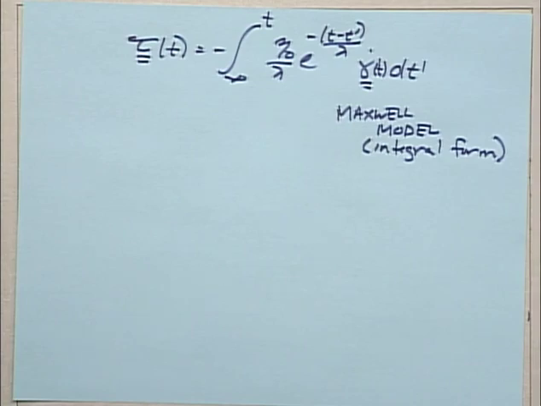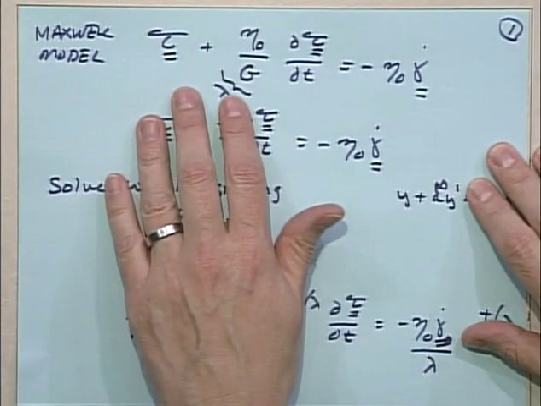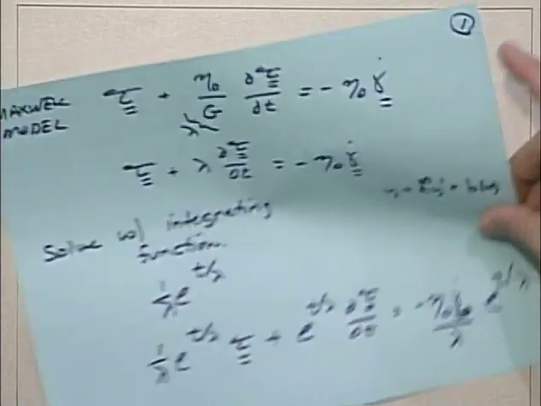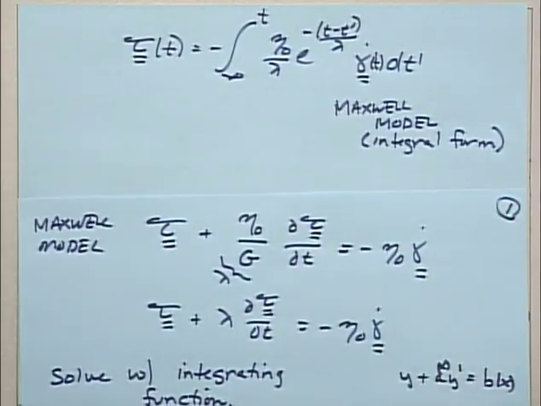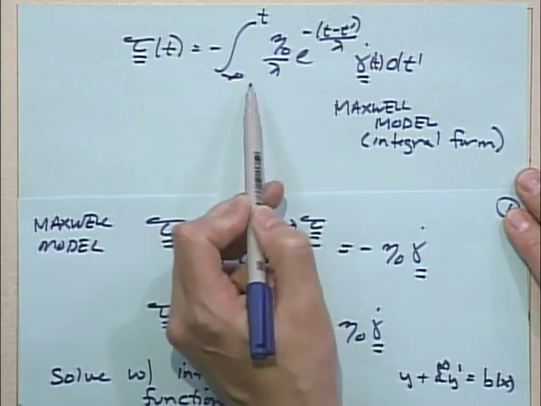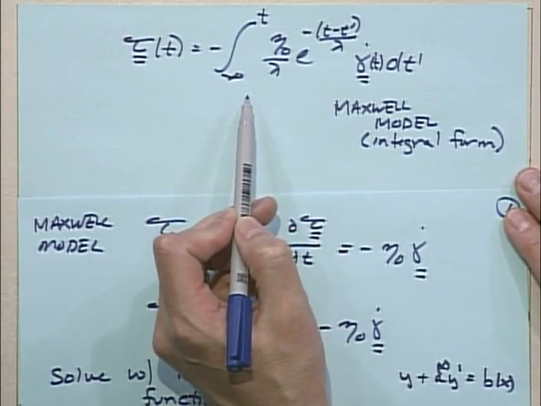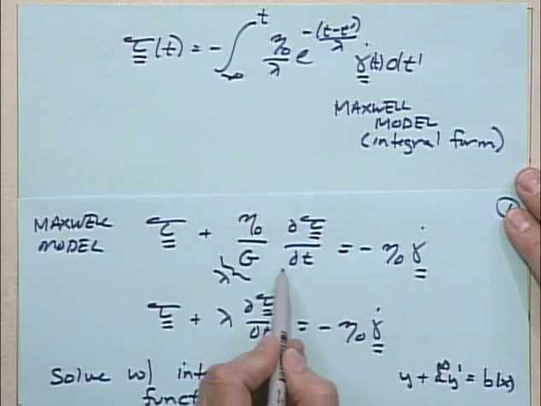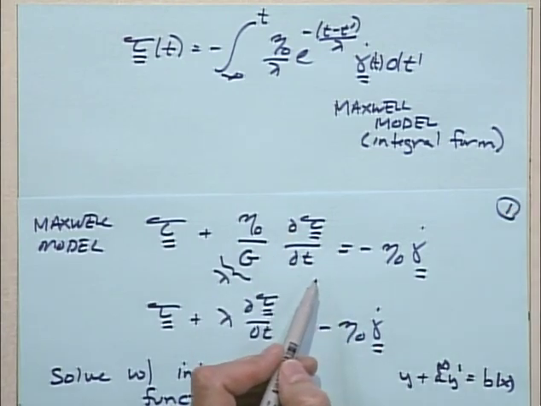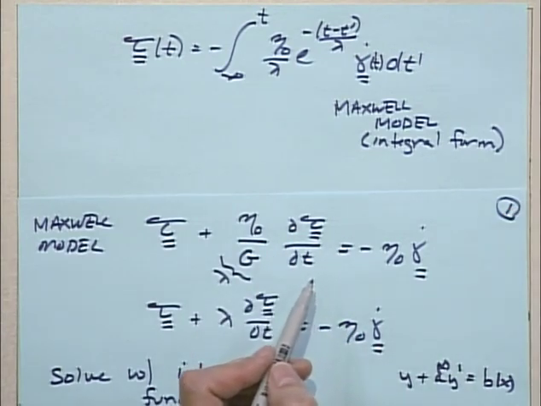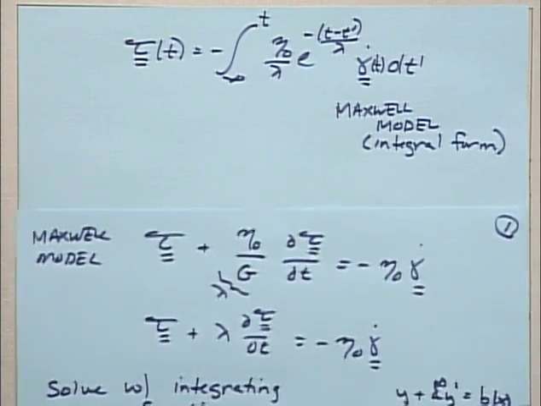So we can't avoid either having our starting differential equation, which was a Maxwell model also, or an integral model. We can't get away from it because we need either integrals over all past times to tell us about memory, or we need time derivatives to tell us about the rate of change of things with time. We just can't live without them.